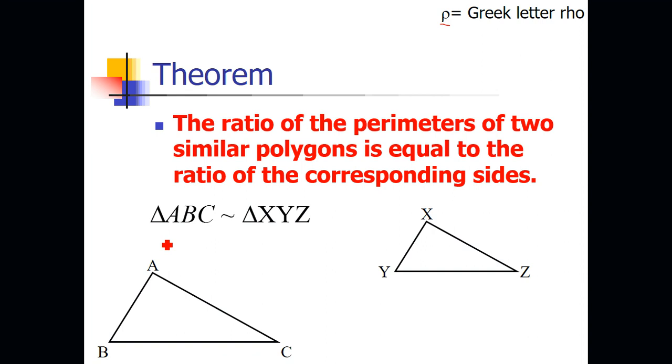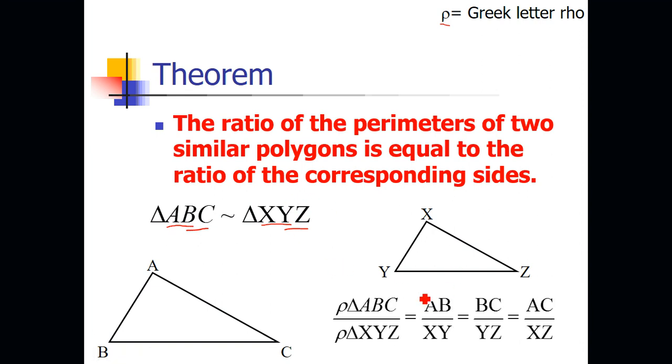And also the corresponding sides are proportional, which would mean that I could write the proportion of AB over XY, since they correspond, would be equal to BC over YZ, and would also be equal to AC over XZ. So from the definition of similar triangles, we know this extended proportion right here has got to be true. And that's just saying that if they're similar, the ratio of the corresponding sides are equal, or they're proportional.